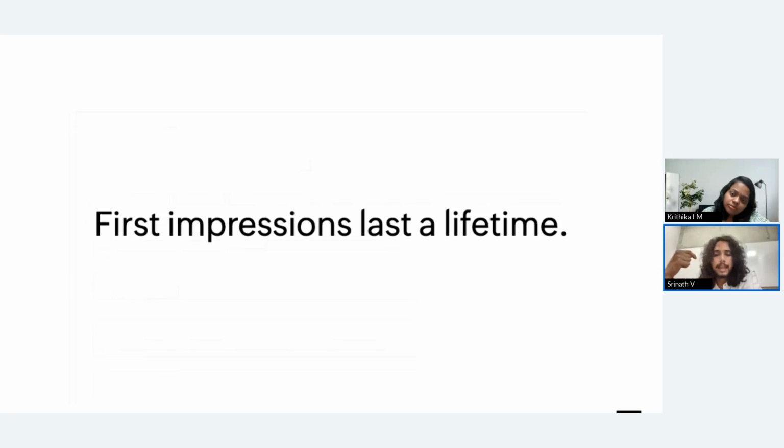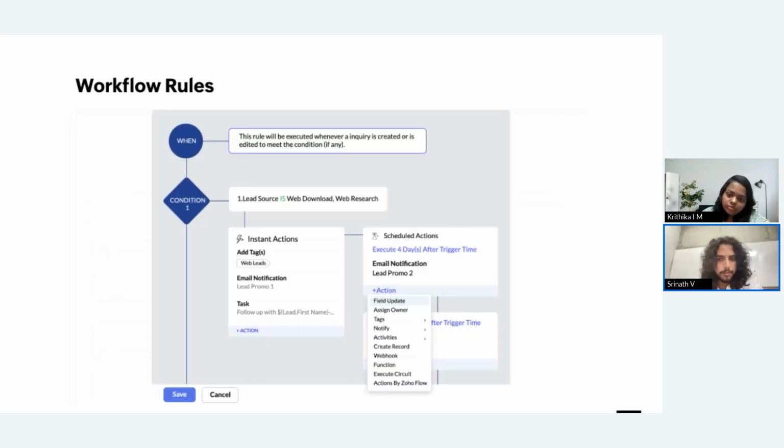So this can be done if you start using workflow rules. What workflow rules are is basically, if this then that. It's basically that inside CRM, in the format of workflow rules. So you're saying, when a lead is created, when a record is created, and they match certain conditions, you need to do certain actions. Great. So is this action restricted to welcome emails?